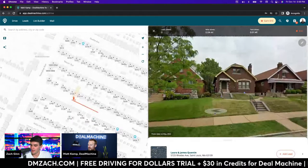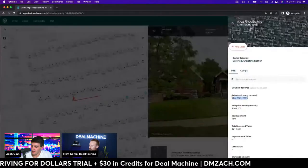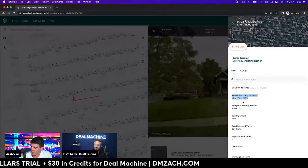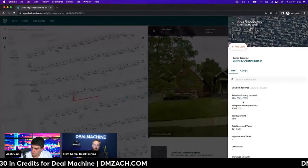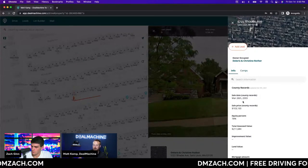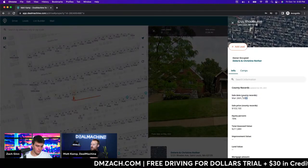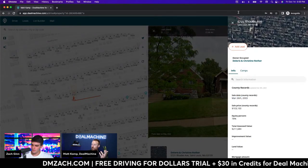He's popping in and out, but pretty much what he's talking about there is, okay, if this was in really bad shape 3 years ago and it has not sold since then, they're still owned by the same people. It might still be a pretty solid lead there. If it has changed hands, if it has been sold since then, okay, you're probably not wanting to add that lead.